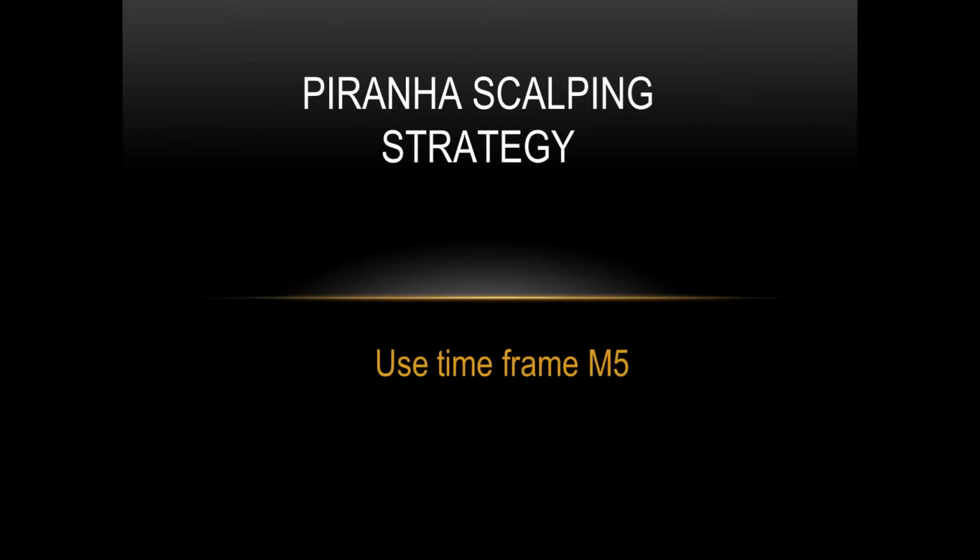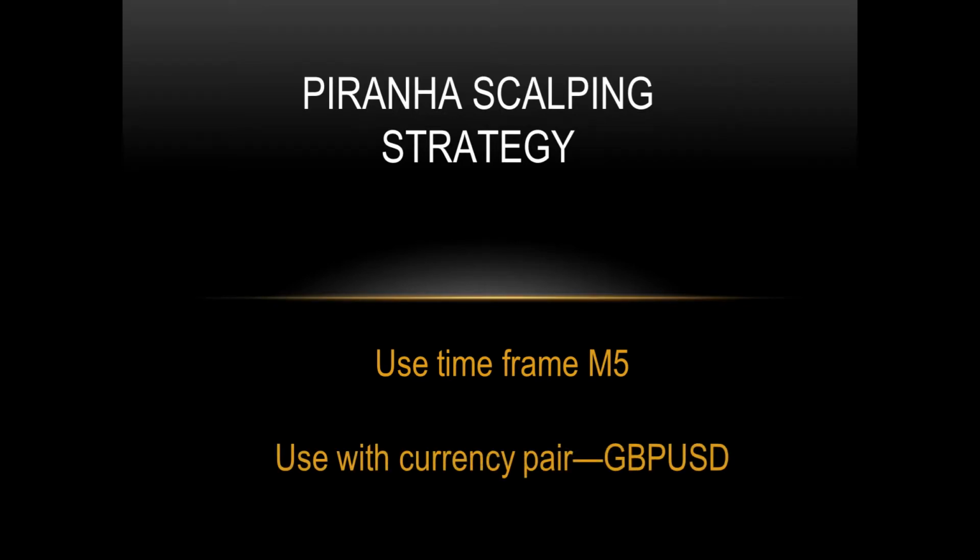First of all, we only use it on the time frame of 5 minutes. Okay, that makes sense. You're only going to be looking to make a few short pips on a few short trades. So it's the 5-minute time frame. And the currency pair that we use it on is the pound US. And this is the only currency pair that I've used it on. You can try it if you want on other currency pairs with a demo account. But this is the tried, true, tested and proven currency pair that Mario tested it with. And it's the same strategy, same currency pair, same time frame that he writes about in his book.